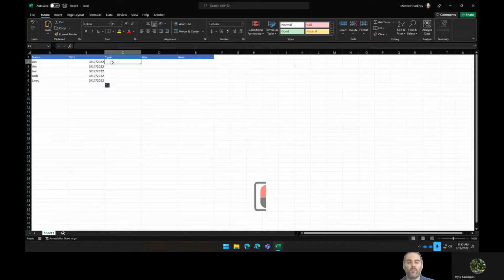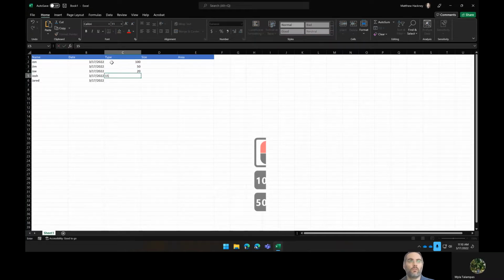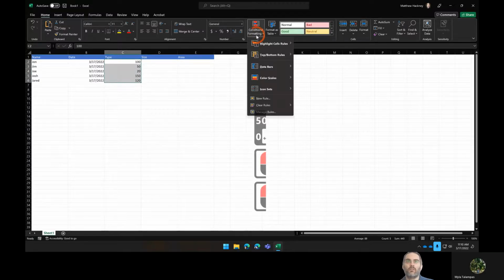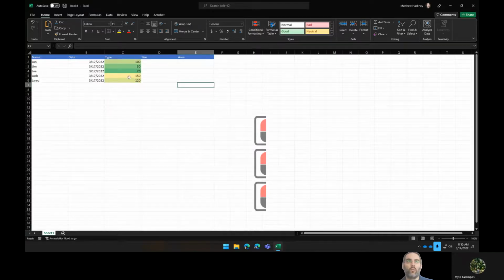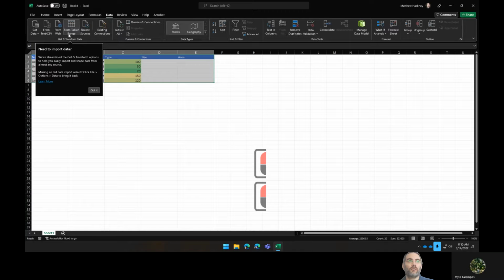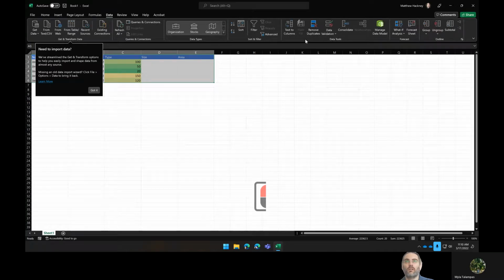And then let's give them 150, 20, 150, 120. And then be able to go through here and have conditional formatting on this. So go to conditional formatting, a color scale. It'll go up and down based upon what's the highest and the lowest. Maybe even take all of that and turn that into a table. So you can go in here and you can turn it into tables.